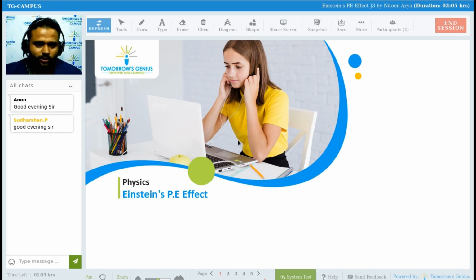What is STR? Special theory of relativity, in which an object starts moving with a speed of approximately 0.5, 0.6, 0.4, or of the order of the velocity of light. So the phenomenon is going to be changed. I'm saying the phenomenon is going to be changed, but the laws of physics are going to remain the same. Clear? Means length is going to contract, time is going to be dilated.